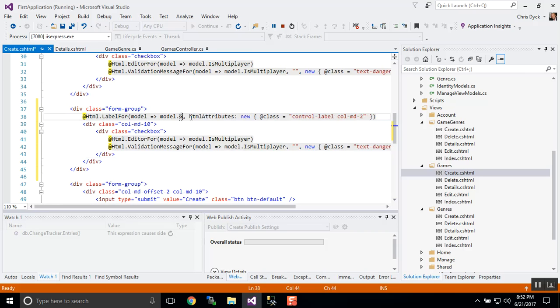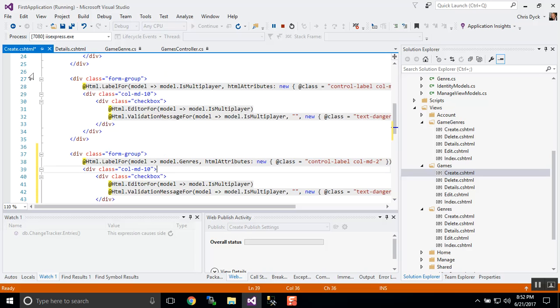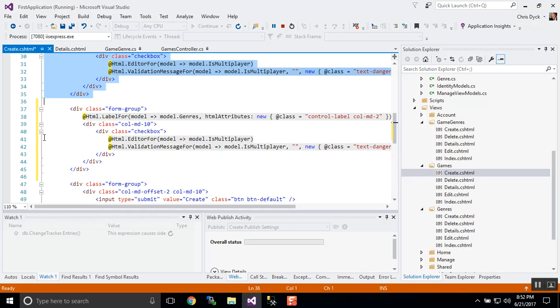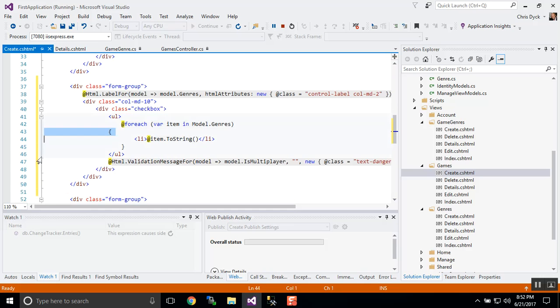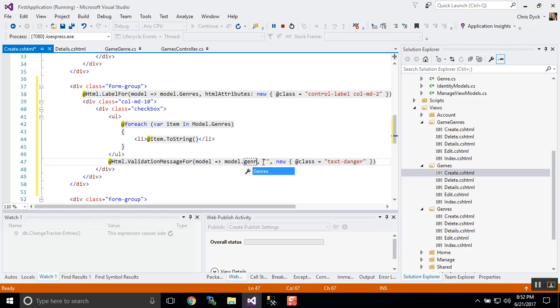Now, if you notice here, we have label 4 again. I'm going to change this to genres. So now the title is going to be genres. If you didn't see this, I just copied it down and put it into my form group below. I'm going to highlight editor 4 here, delete that, and overwrite it with the information I copied from our details. We also want to change our validation so that it shows the correct information.